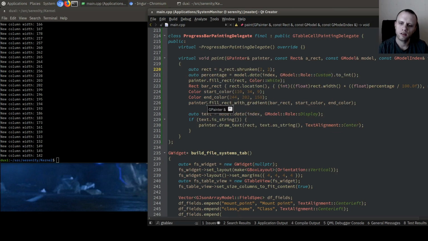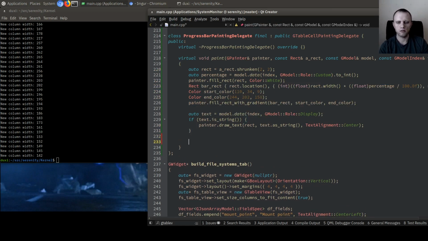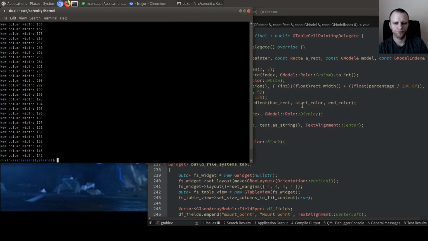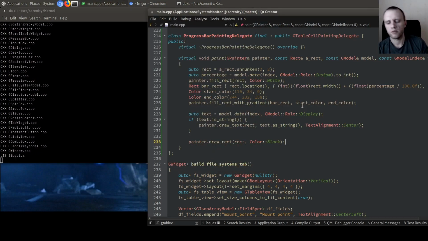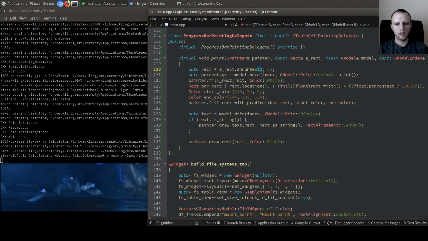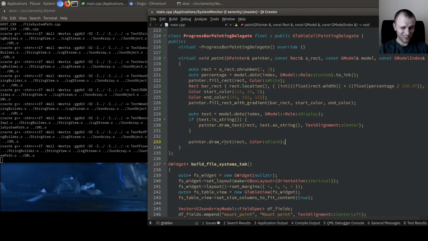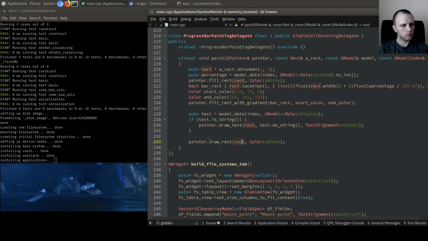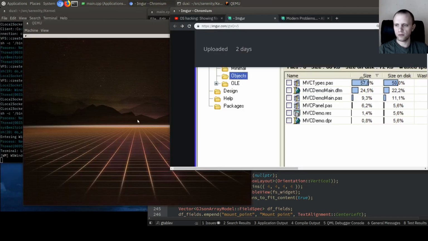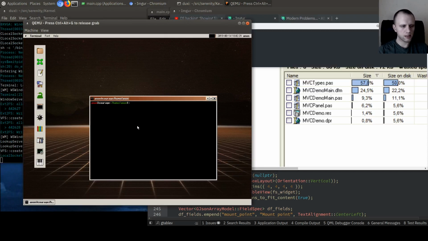And then as a very last thing we do, we can do a painter draw rect, draw black border. Okay, so we'll shrink the rect a little bit, 1 pixel from each side. Let's do 2, and we shrink 2 width, 2 height, and then we'll make like a little black border. I think that will look cool. At least we should get something similar to what he has going on here.